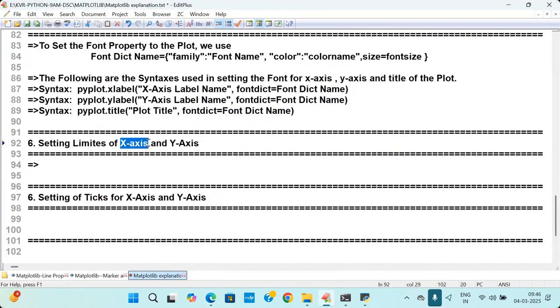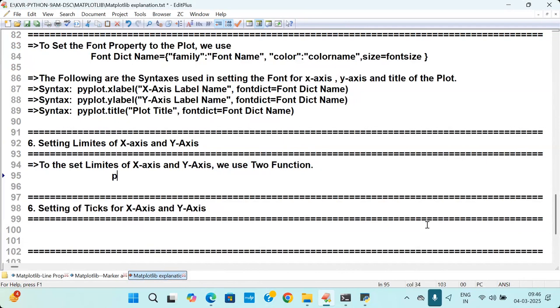To set the limits of the x-axis and y-axis, we use two functions. What are those functions?